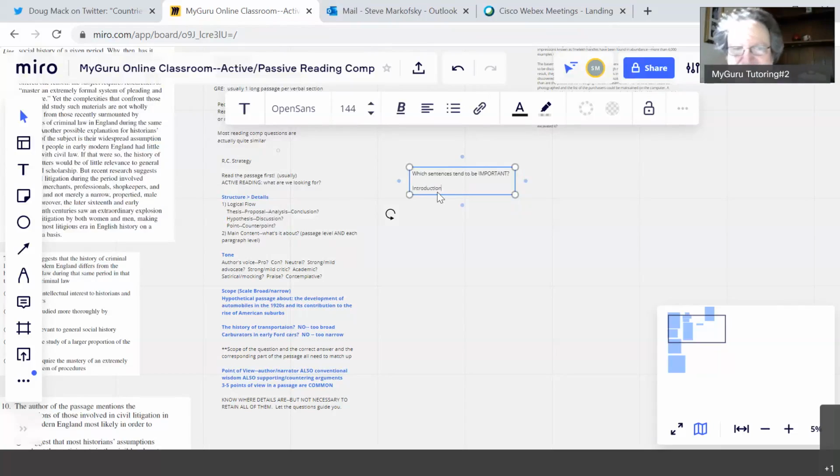So read your introduction and then look for things like the topic sentence. That's going to establish where things are, and the thesis, right? You're not always going to have a thesis statement at the end of an introduction. You sometimes will, maybe not, but you want to look for what this thing is about, all right? It's usually stated at the end of an intro paragraph, again, not always. But at the graduate level, you've had a lot of practice identifying what a thesis is, right? And a thesis is basically where you outline what the thing is going to do. All right. So topic sentence and thesis.